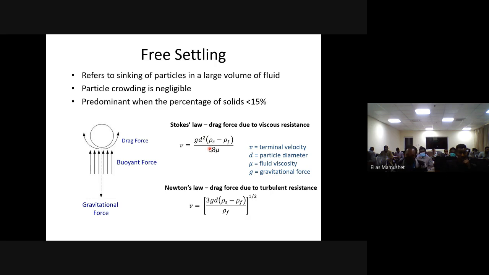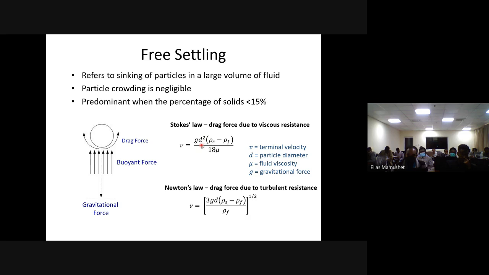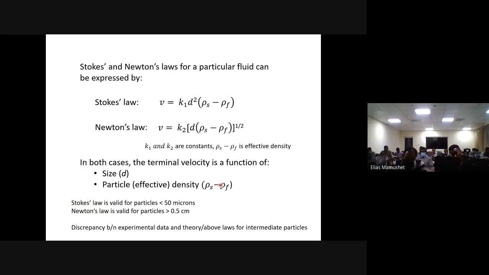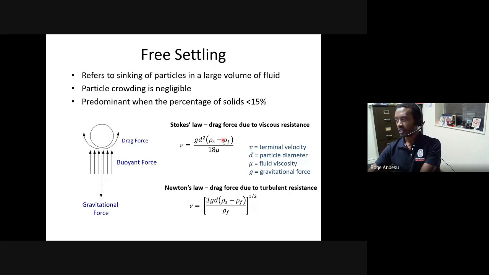If I have different types of particles, maybe one is made from quartz, the other one is made from pyrite, so they have different densities, okay? In that case, density will play a role in affecting the terminal velocity, okay? So if you then simplify those expressions further, so maybe in this case, the classifier uses water as a medium. So density of fluid is known and the viscosity is known. Okay, I know the viscosity of water, I know density of water. So basically these are numbers. Okay, and I know gravitational acceleration.